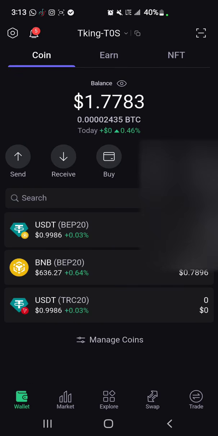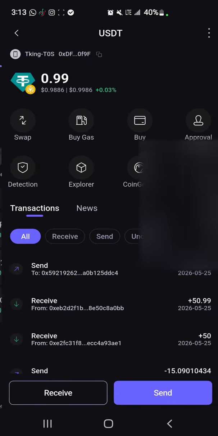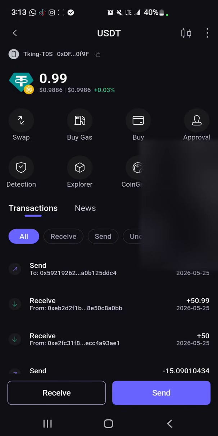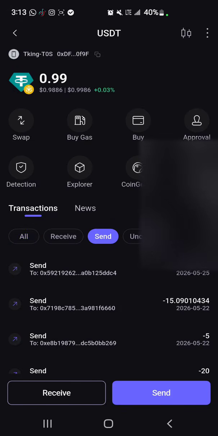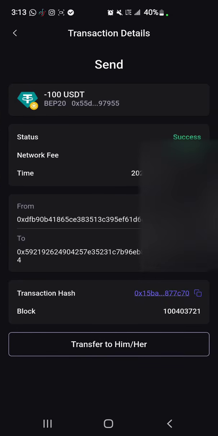This is the part where I like it. When you go to history, send, after you have sent, you'll see a receipt like this. All you need to do is take a screenshot of this page, then copy the hash. You see the hash is here, but in Trust Wallet, you won't have it like this. Your hash will not show like this. So you can just copy by clicking on that copy button, and it shows you copy. All right, so that's it, guys.